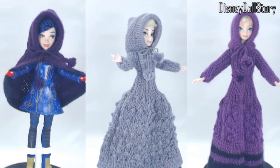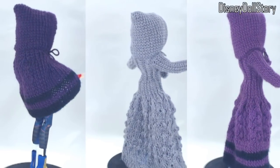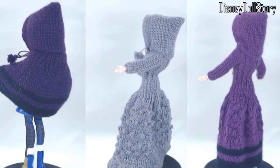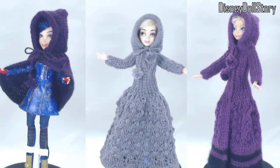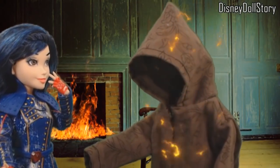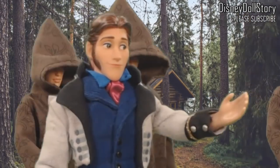Hi everyone. As we get closer to the year end, I thought about all the props I made this year and some of them felt like they deserved a video of their own. So today I wanted to show you these hooded robes. I used these robes to cover up a person's identity, or sometimes to depict unimportant minions.